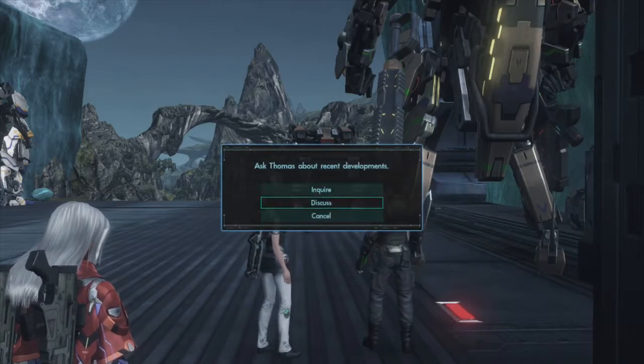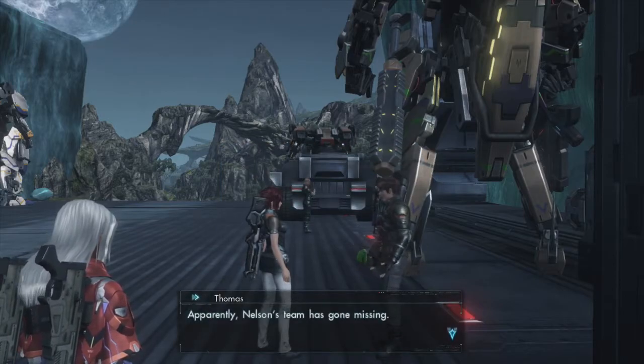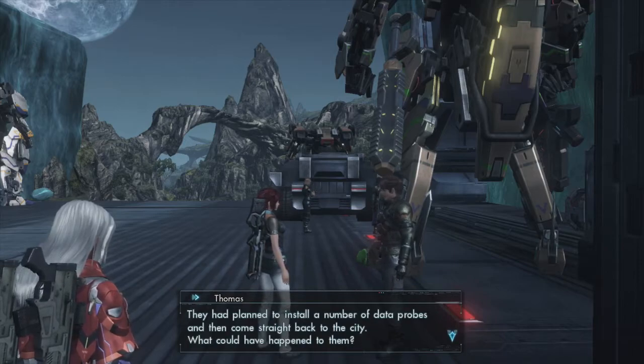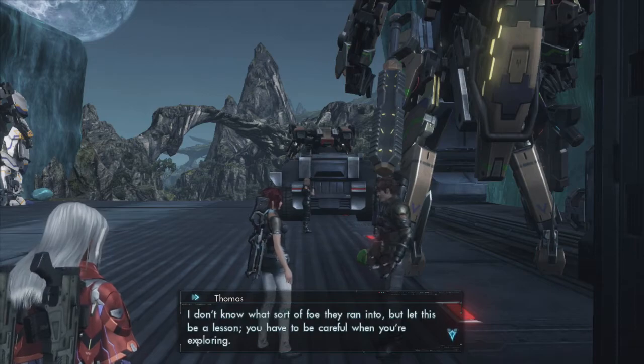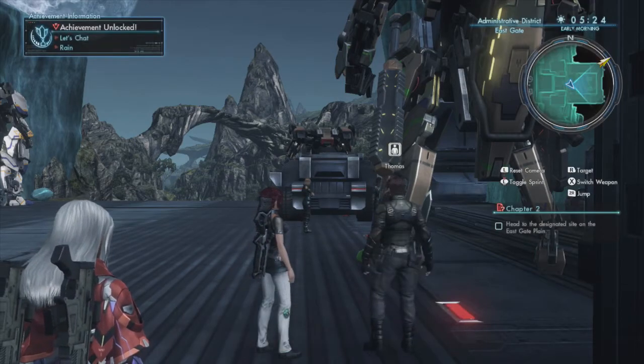Alright. Let's ask about recent developments. Apparently Nelson's team has gone missing. They had planned to install a number of data probes and then come straight back to the city. What could have happened to them? I don't know what sort of foe they ran into, but let this be a lesson. You have to be careful when you're exploring.